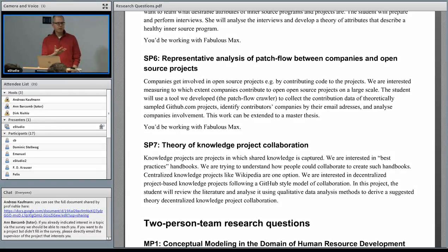So Wikipedia, talking to open source people or software engineering people, is a centralized repository. We now want everyone to have their own copy that they evolve independently. So we have distributed, decentralized knowledge projects where everyone can have their copy, but then also, like in Git, make informed merges where you join things again. And the question is, how should people collaborate? If you have multiple people working together in a distributed knowledge project, what are the primitives of collaboration? Is it like in software engineering, commits and checkouts, or what's the workflow?